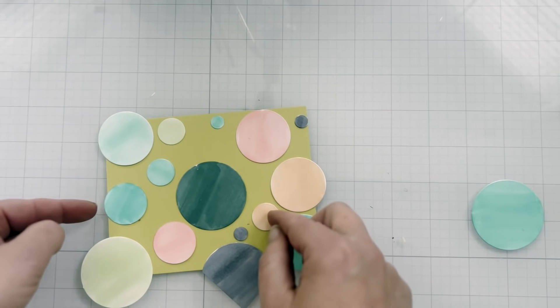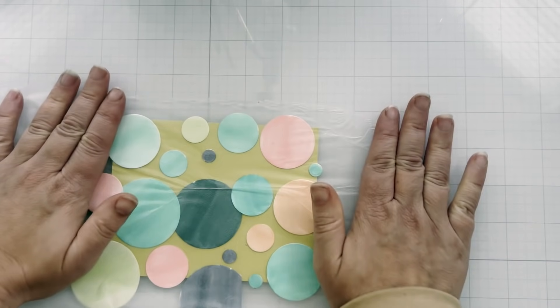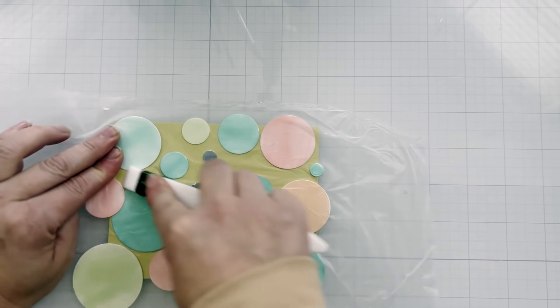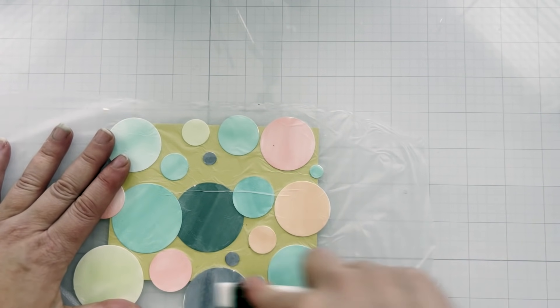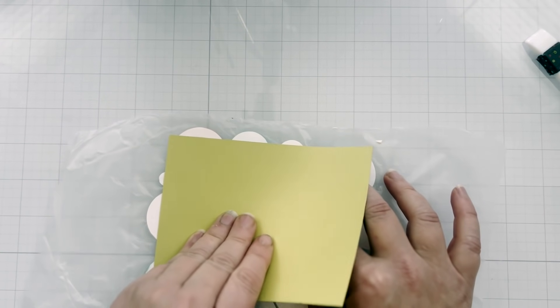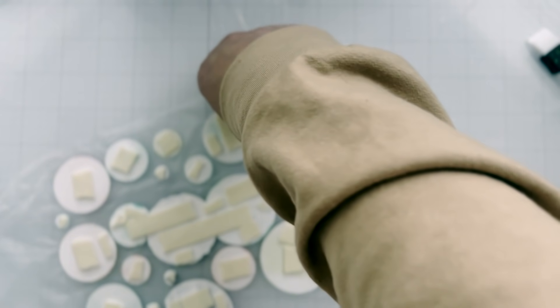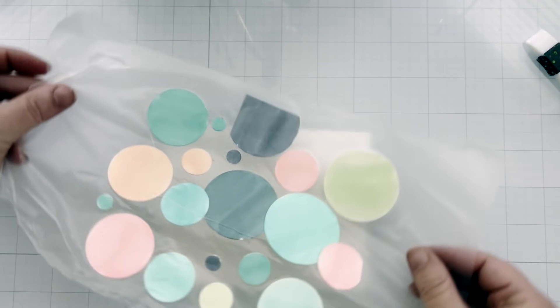I'm just kind of dumping these circles all over the place. We're going to do three cards with circles total, by the way. Here's a look at the first one — yeah, that's ugly. I made sure some is hanging off the edges. Then I'm going to press that down. Sometimes the circles might shift underneath, but you can peel it up and put it back in place if that happens. I'm using my bone folder to really make sure the Press and Seal is touching each of those circles. When I peel it up, almost all the circles come up. I find peeling the cardstock up is easier than trying to peel the Press and Seal off. So flip it over and peel up your placer cardstock. Then you've got to add your foam dimension — adding the foam dimension almost took longer than assembling the circles, but it gives it that magical pop because it's raised up.